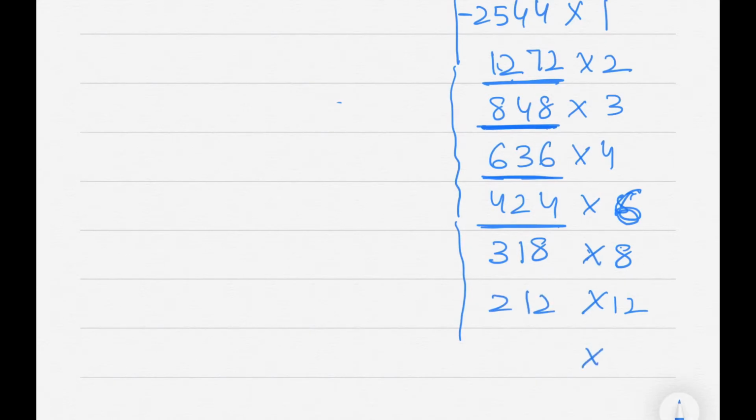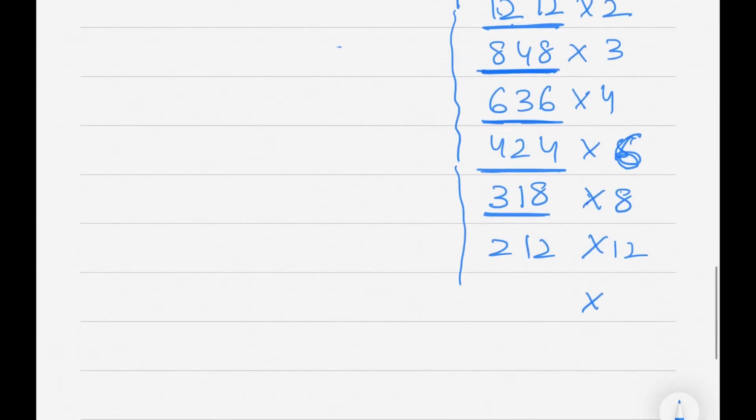Okay, then 13, no, it's not going by 13, then 14, no, 15, right? 16 it will go, yes, because this is an even number again. So into 16, I'll just divide this by my this. So 1 and 5 and 9, okay. Then 17, no, 18, no, because it's not going by 9.